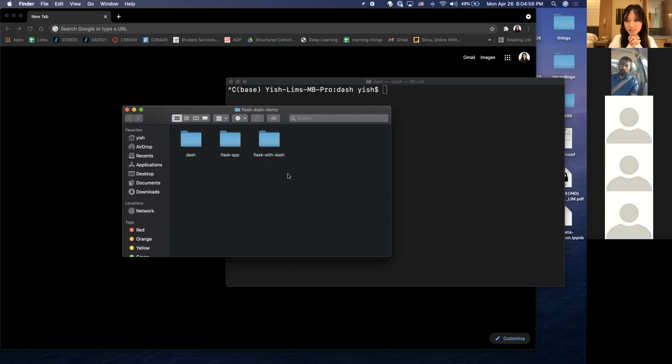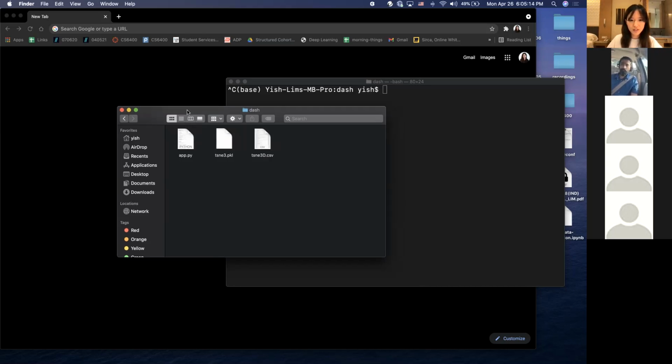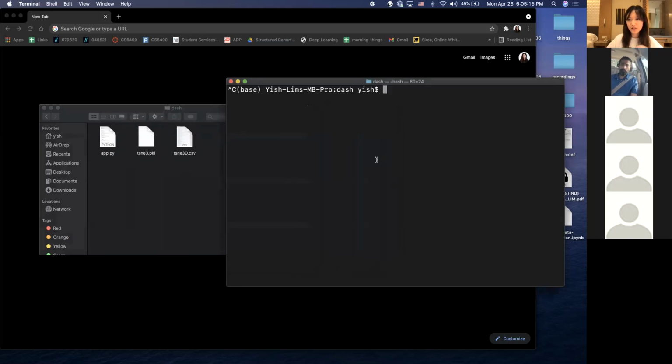The first I'm going to talk about is Dash, and Dash is in here. You can see that there are three files, really just a Python file and two data files. So for Dash, you really mainly have this Python file. You might have another file with all of your functions as well. Okay, so for Dash, the way that you launch it, of course, I've CD'd into the Dash subfolder at this point. You'd run python app.py, or really whatever you're naming this Python file.